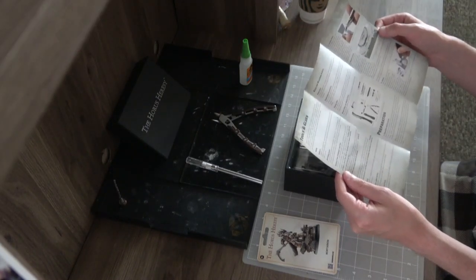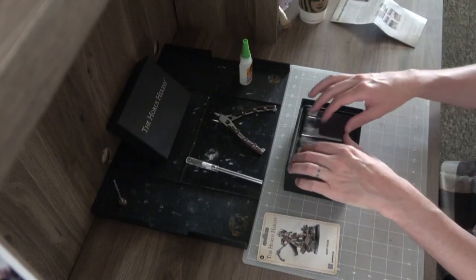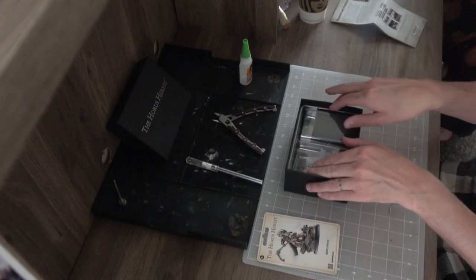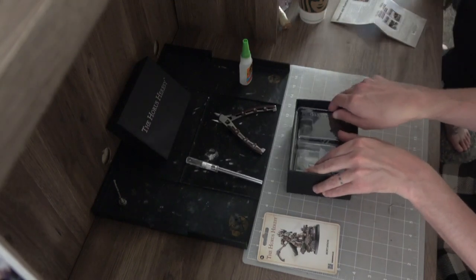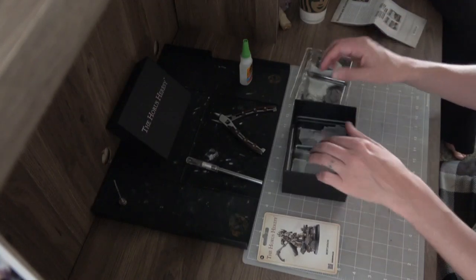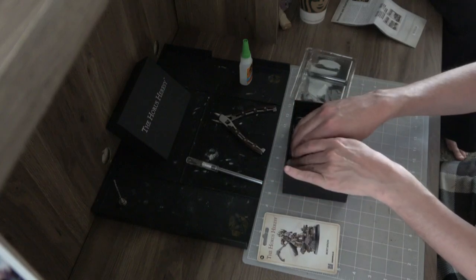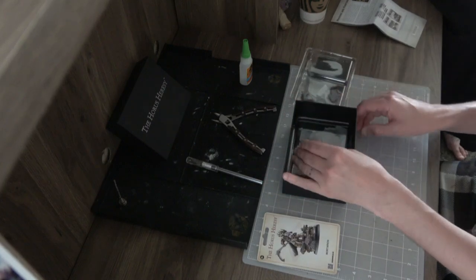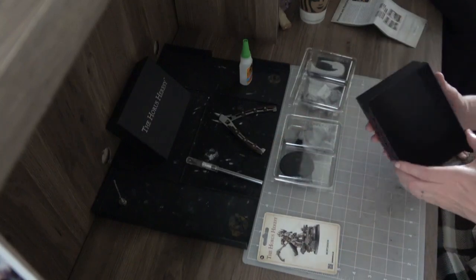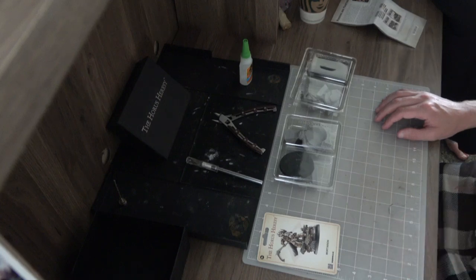And how is this different from some of the others, like the dryads that we built earlier? Those are made with plastic. I think all Forge World models, if not all, most, are made with resin. I couldn't tell you why. There's probably some reason that somebody out there on the internet knows, but I don't.